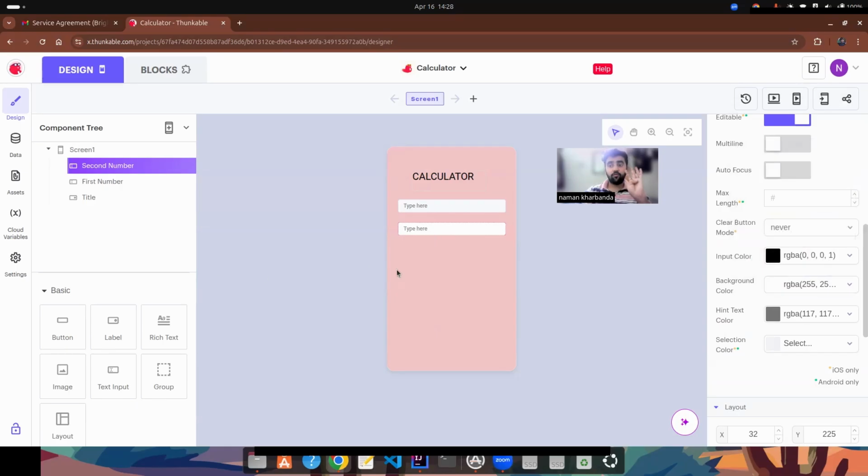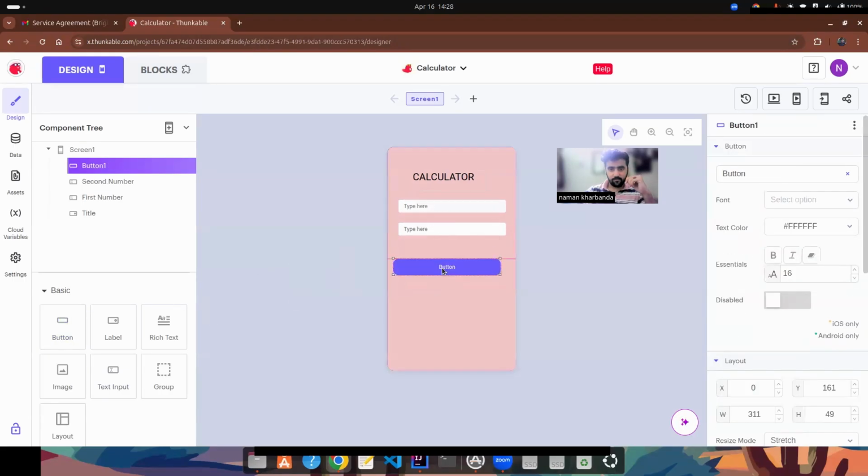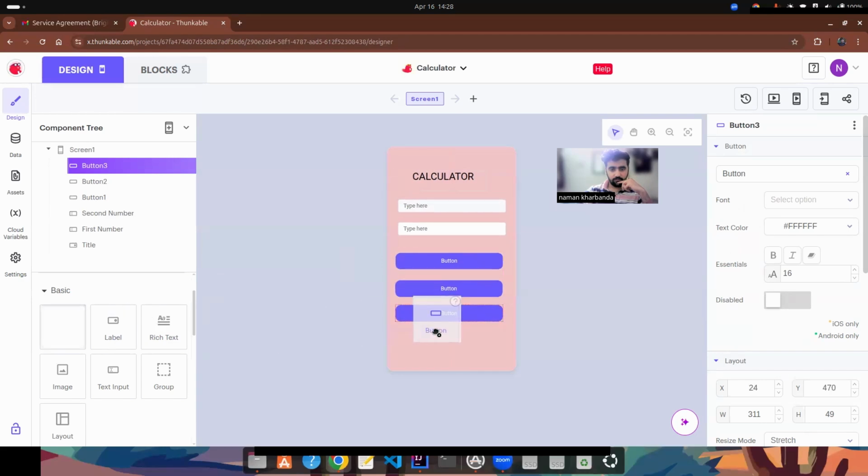Then I will have four operations, right? So four operations mean four buttons, right? First button, second button, third button, fourth button.